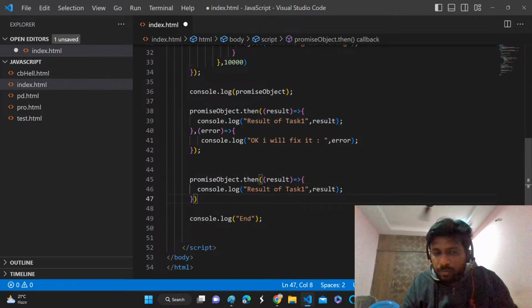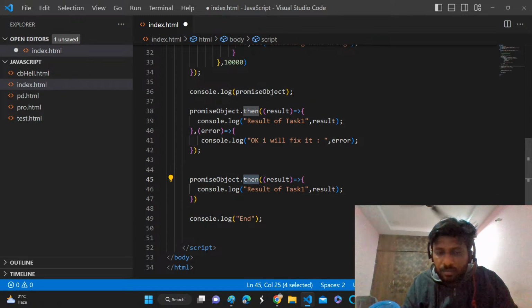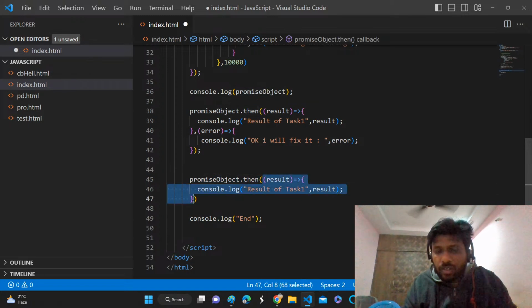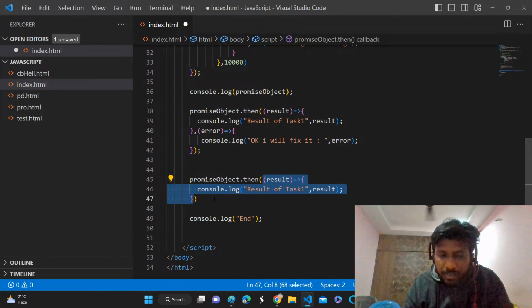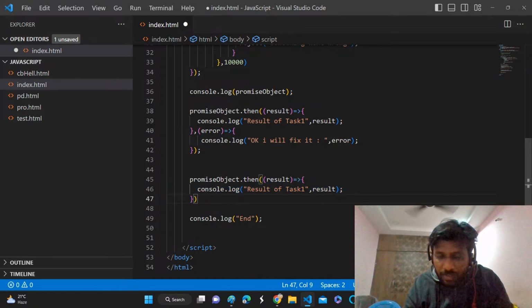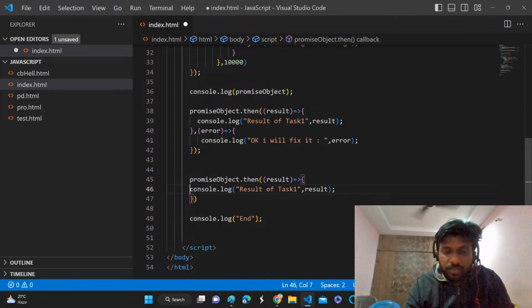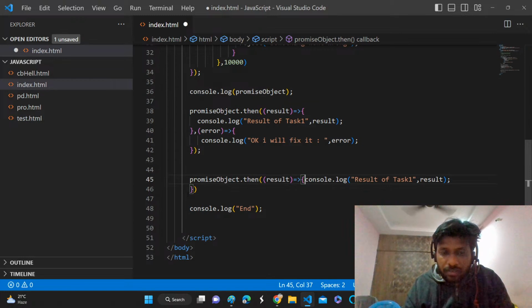So promise object dot then is going to handle the success results. After that, after the same bracket, observe carefully if you have any confusion.